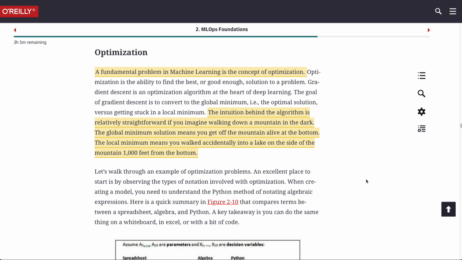Another core component of machine learning is this concept of optimization, and really the core intuition behind it is that you're basically walking down a mountain, and you have to figure out the best way to go down the mountain. If you're too close to the ground, you might get stuck in a local minimum. If you're too aggressive, you might just fall off the mountain.